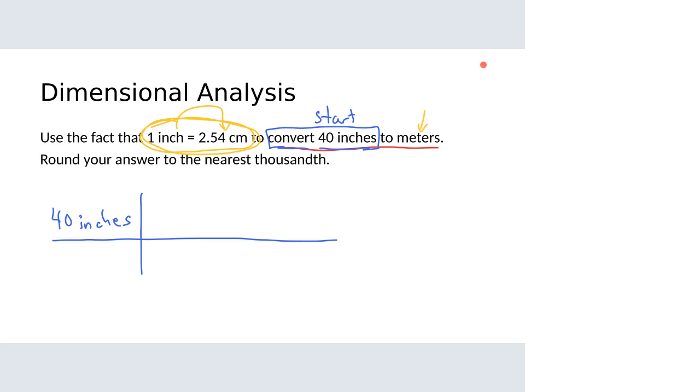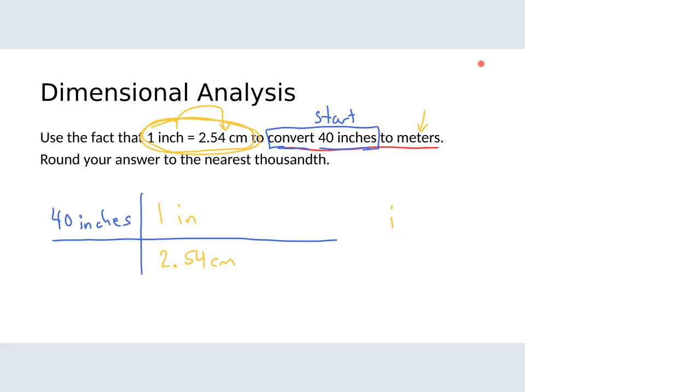So let me write this down. Don't write anything yet, just follow along for a minute. So I have this unit fraction of 1 inch is 2.54 centimeters. And if I put it with the 1 inch on top and the 2.54 centimeters on the bottom, now the units that I have, when I go to multiply these, I've got inches times inches, so I have square inches on top and centimeters on the bottom. What I was hoping to do is convert from inches to centimeters, and that didn't work.